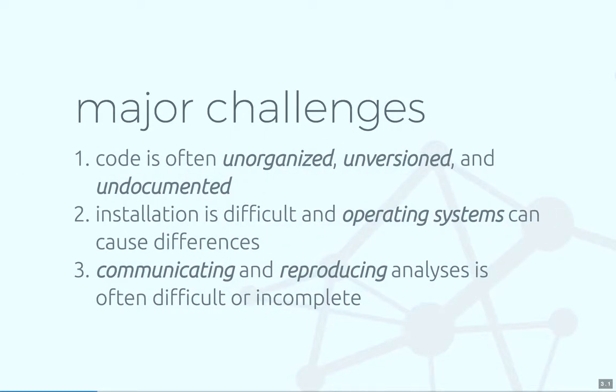So to try and summarize what I've just been saying, let's break this down into 3 major challenges. Code is often unorganized, unversioned, and undocumented is our first one. The second one is that installation is difficult for tools, and operating systems can often cause differences. This also goes along with versioning, because it's operating system versioning, let's say. And then communicating and reproducing analyses is also often difficult or incomplete.